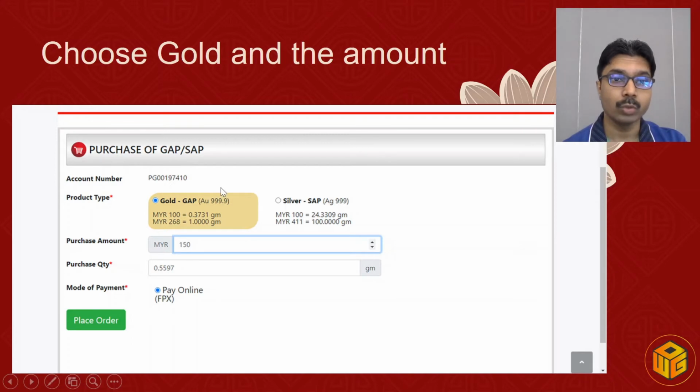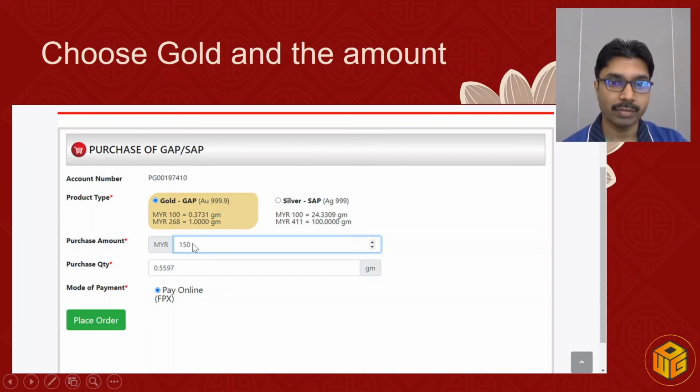It will ask me whether I want to top up my GAP account or my SAP account, which is the Silver Accumulation Program, which is the same concept as gold, but instead of saving in the form of gold, you will be saving in the form of silver. So it's the same concept but different precious metals. Let's say for today I decided to top up my GAP account by 150 ringgit.